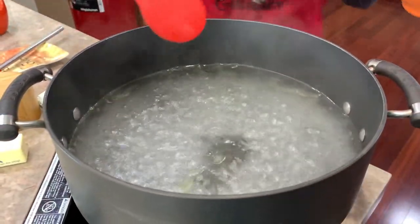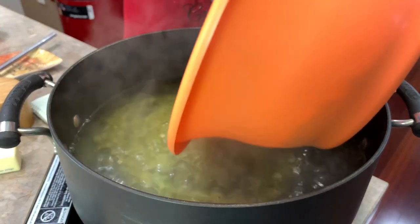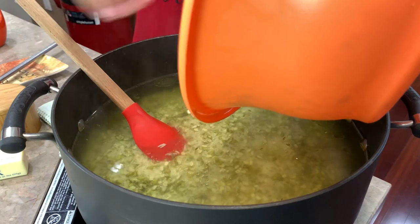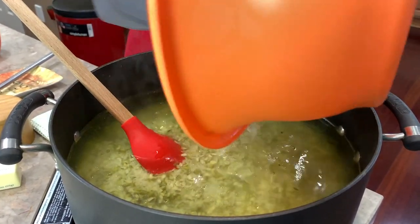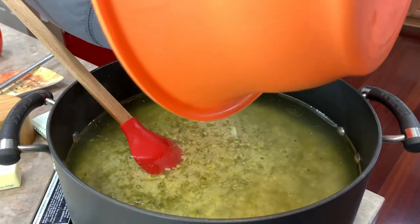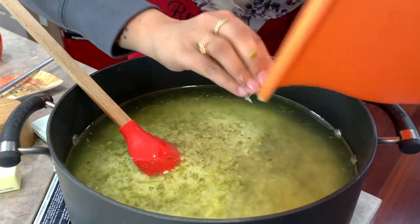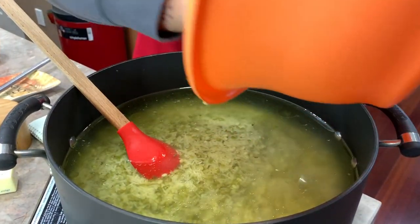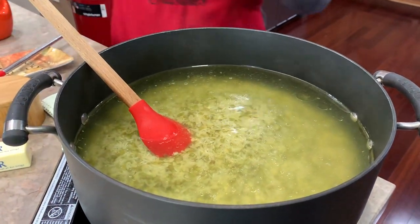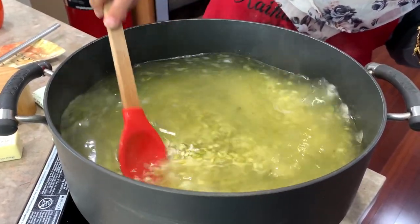You can see here that I've got my water pre-boiling, which is perfect. We'll add the rice and the mung dal inside. This is going to be on medium high throughout until it is completely cooked through. The water will all disappear and everything will become really nice and soft.